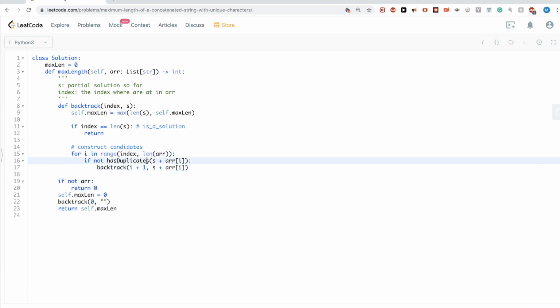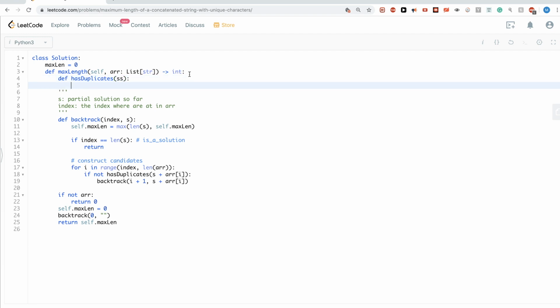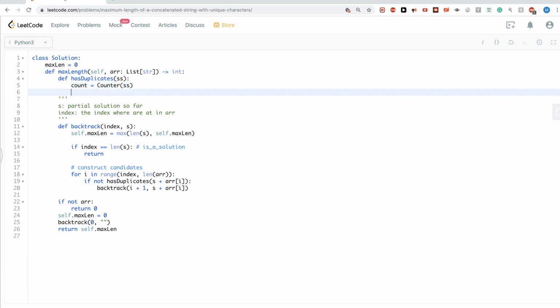And the other thing is this has_duplicates function. We need to define that so that we just check if a string, let's call it s, has duplicates. For that we can just use Python's Counter, which calculates for each character how many times it occurs in the string.